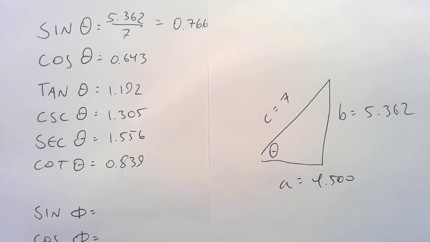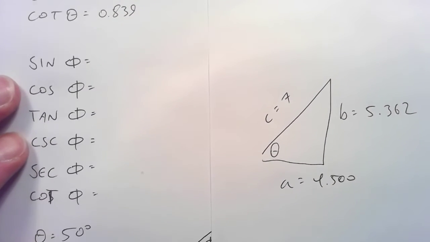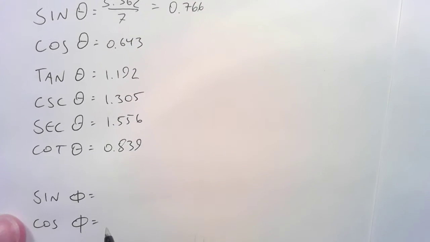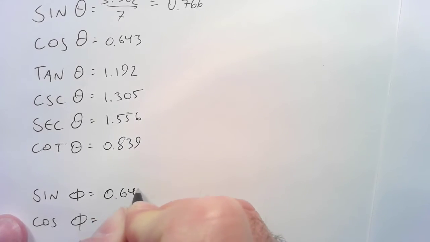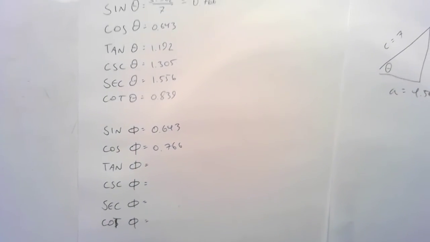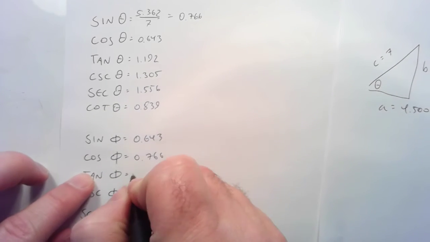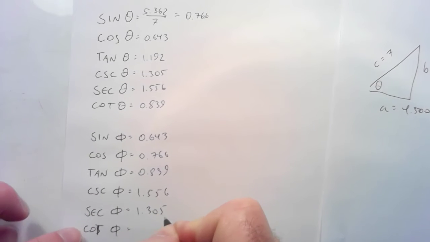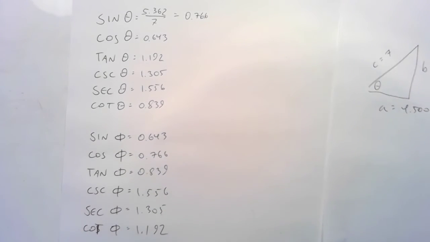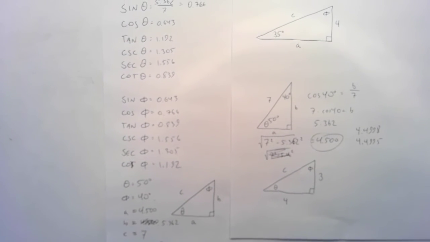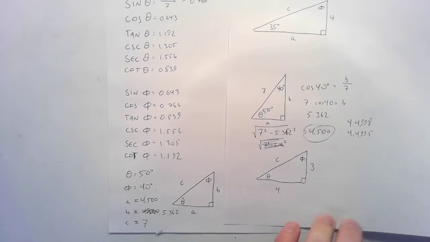By the way, I'm going to get all these phi values the same way I got the last time, just by exchanging them. And so, if I take the cosine of theta, I move 0.643 down to the sine of phi. Take the sine of theta, now that's the cosine of phi. So instead of narrating each and every one, I'm just going to write the numbers, because you've seen me do it once. Tangent is cotangent, cosecant is the secant, secant is the cosecant, and the cotangent is the tangent. So there it is for the second triangle, all the values in their entirety.